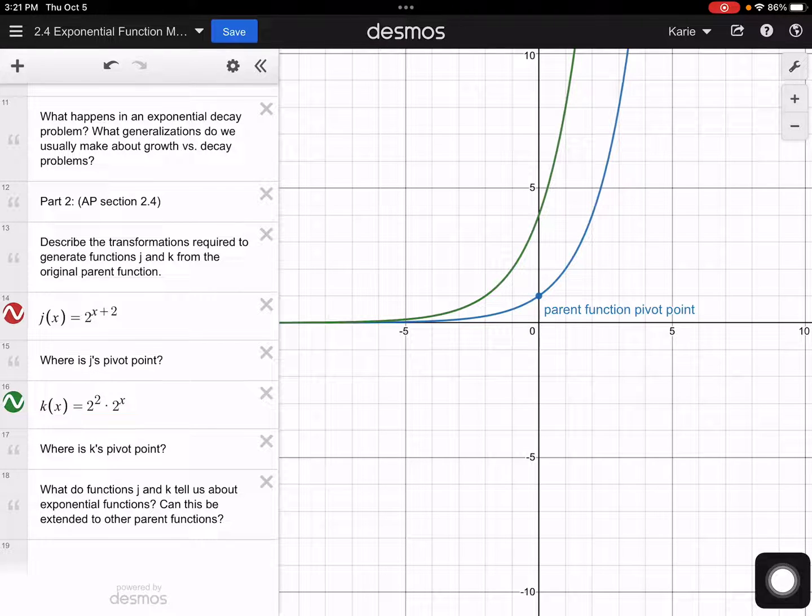Okay, and so what we're, the conclusion that we're drawing is that we can take an exponential function, and we can describe its transformations. Not everyone all the time, but sometimes our horizontal shifts left and right can be described as vertical dilations. Okay, which is kind of cool, but because of the properties of exponents, when we start playing with these functions, we can take a vertical dilation and write it as a horizontal translation, which is really fun. We're going to go onto the notes and see if we can make this make more sense. All right, go practice.